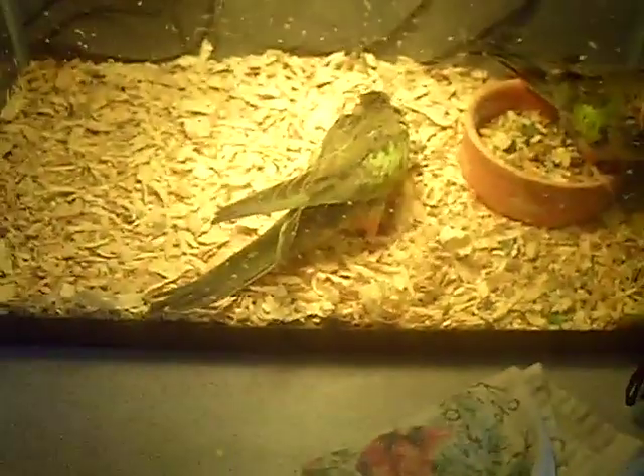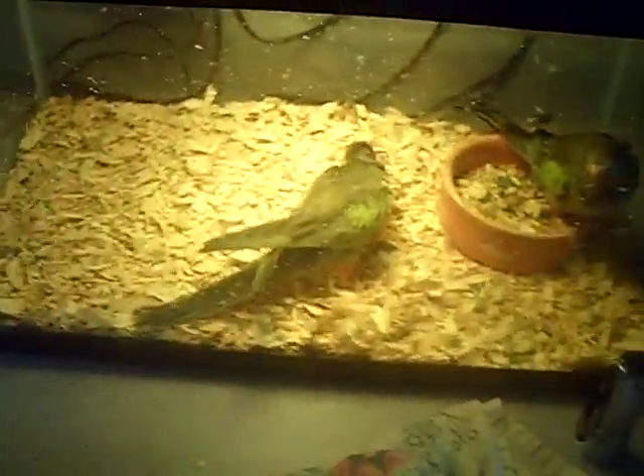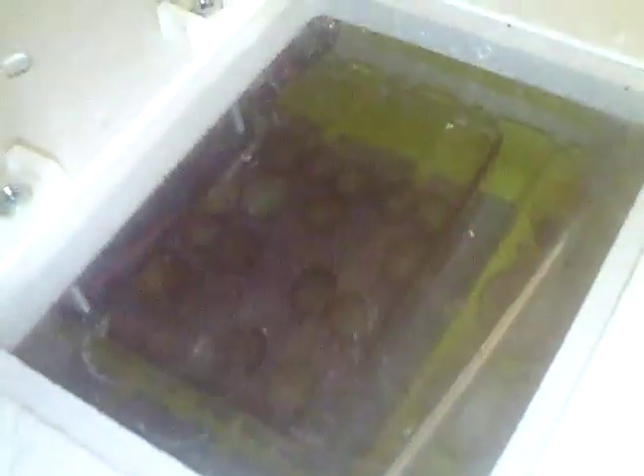It's dusty on top because I'm hand-feeding some baby parrots, and the pine shavings and the powder off their bodies when they flap gets on everything. You can see on top of here — it's a little dusty, so you have to wipe these things down every few days to keep them clean.